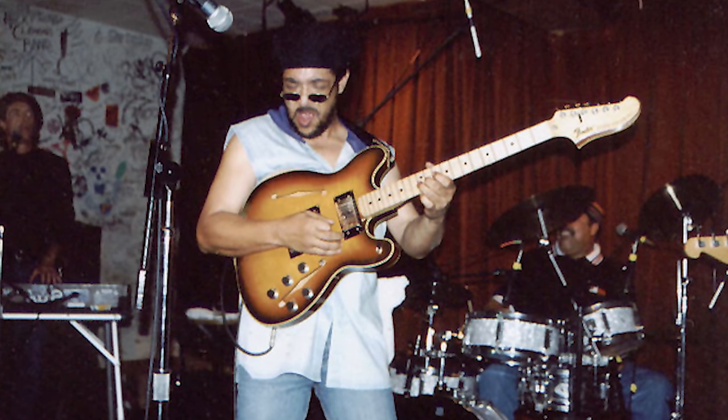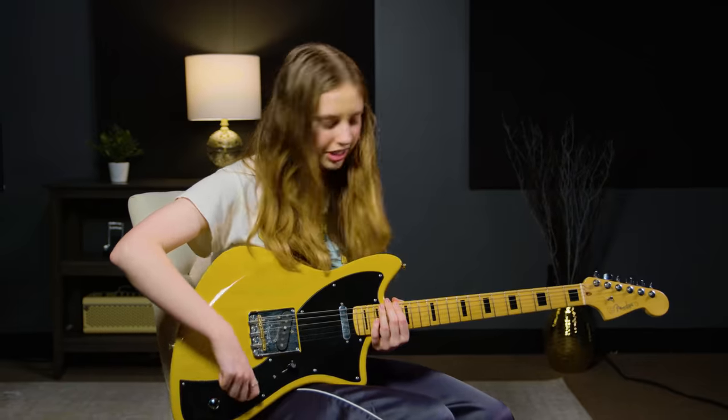Our third delicious guitar tone is from Just Kiss My Baby by The Meters. Anyone who knows me knows I absolutely love funk, and this track was without a doubt young Ayla's introduction to the incredible world of groove-based music. Before using the Starcaster that Leo Nocentelli was famous for, he actually used a 1976 Strat and a '72 Tele Custom in the early days of The Meters. The boxiness of the tone makes me think it was played on a Telecaster, so I'm using the closest guitar I own to a Tele — the Fender Meteora, a freaky hybrid Frankenstein guitar with the characteristics of a Tele where the pickups are.